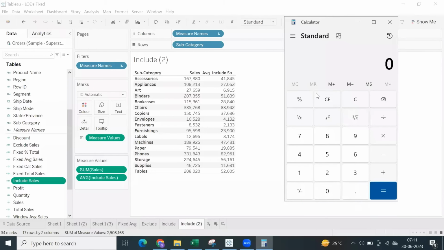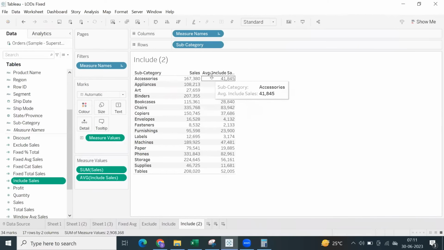So if you type in 167,380 divided by 4, you can clearly see 41,845, correct? Here. So what is happening here is based on the number of regions. We have 4 regions. Straight away it is doing average across the region level. That means if we have 4 regions, you can clearly see this dividing by 4, correct?